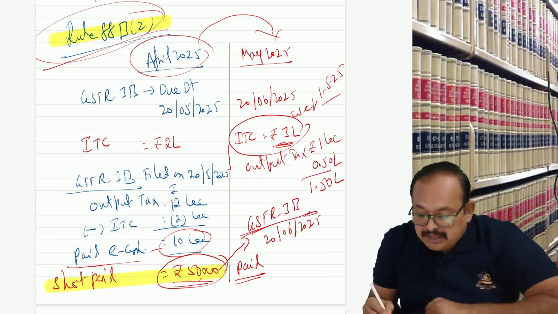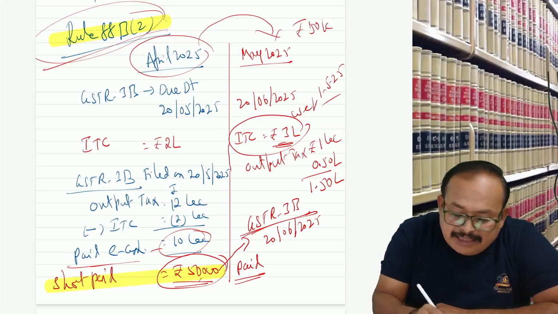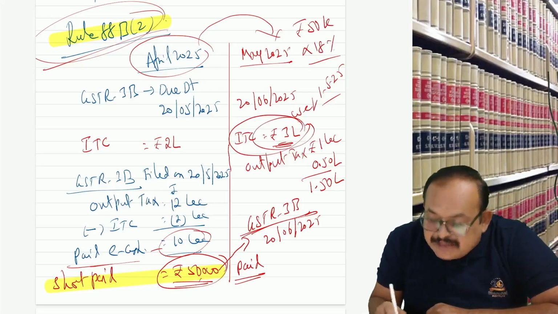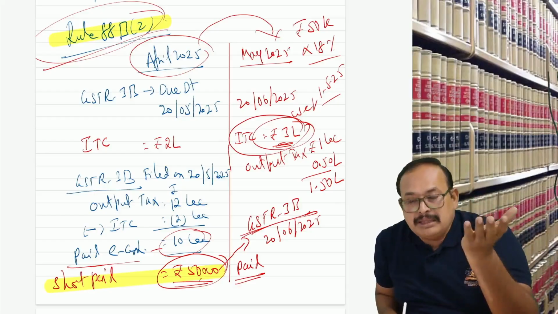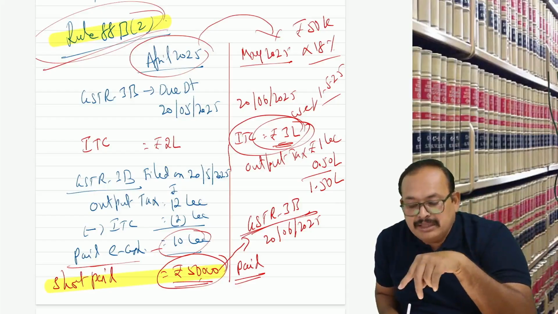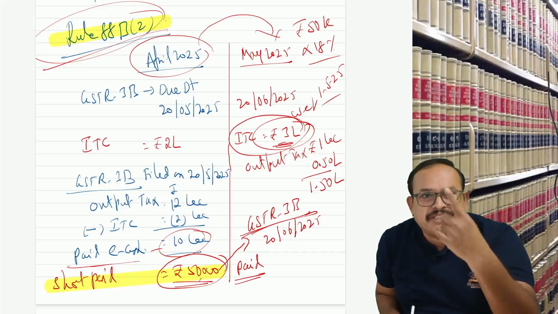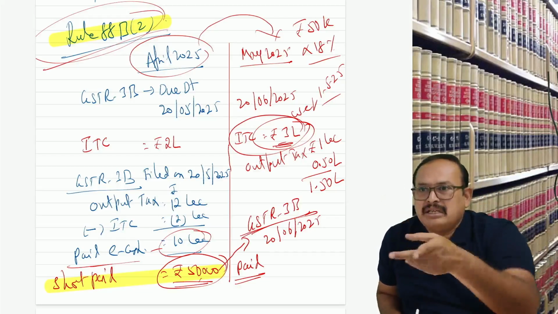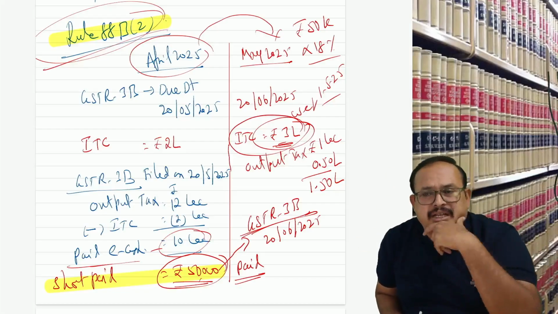That's why the law says interest in the given case is on 50,000 multiplied by 18%, though you have a credit of rupees 3 lakhs in the May month. For how many days? Count from the first day after the due date. Due date is 20th May, so 11 days in the month of May and 20 days in the month of June, together 31 days delay.